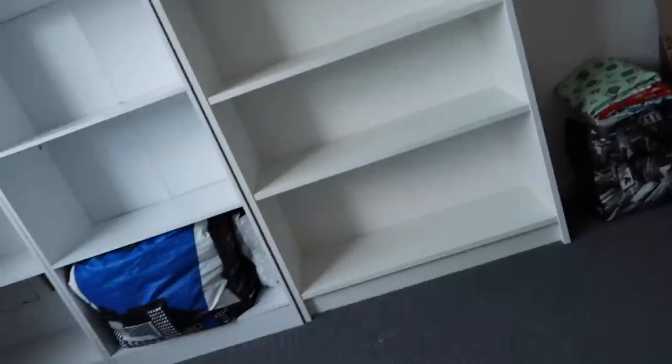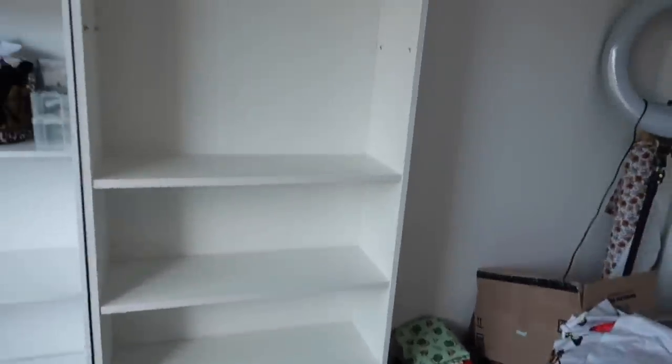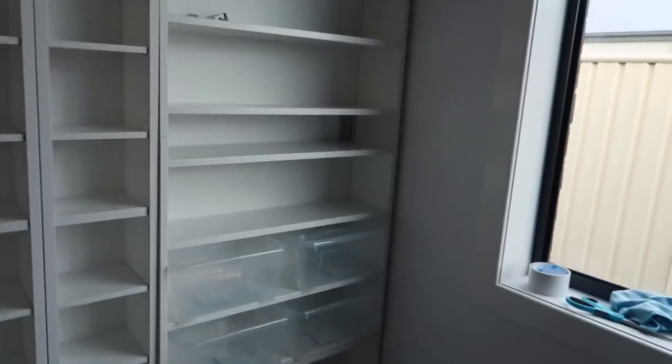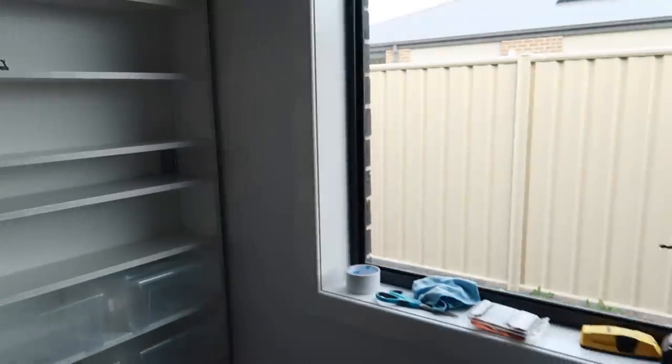Over here, I'm just busy putting these in. Do they look uneven to you or do they look even? I don't know. They should be even. I counted them out correctly. The ones in my room are counted wrong. One has 9 holes, 8 holes, and 7 holes. So it's really off. Okay, I'm gonna maybe put the rest of these tubs in and see how many I'm left over with.